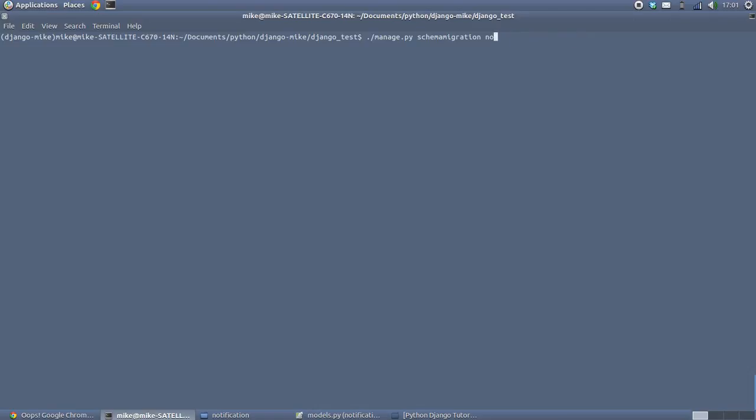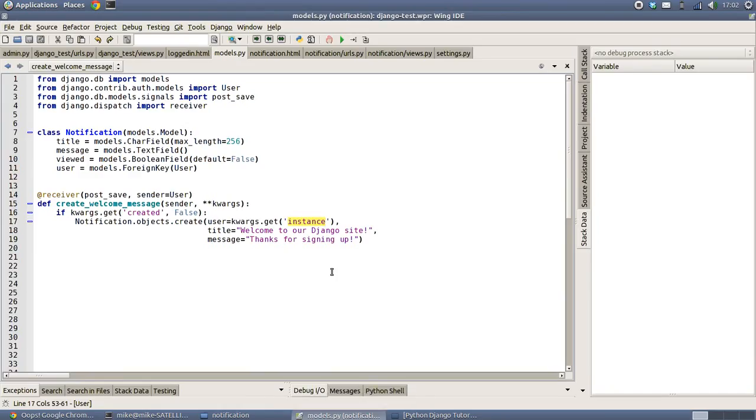Once we've done that, we can go ahead and do manage.py migrate, and that'll create a couple of entries inside the database. There'll be a record inside of the South migration history, and there'll also be a new notification_notification table created with all the relevant fields. Okay, so that's our command line stuff to make sure that this all works.